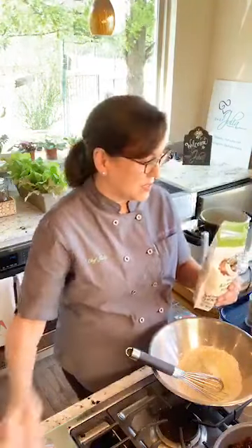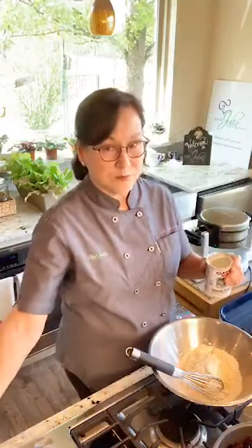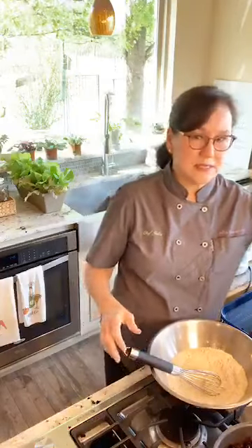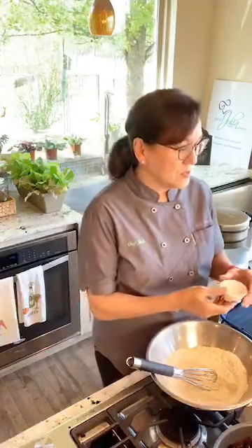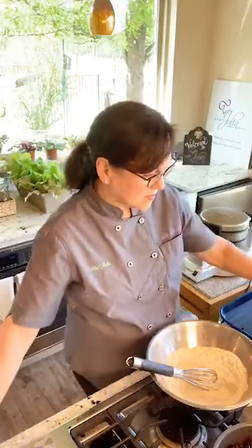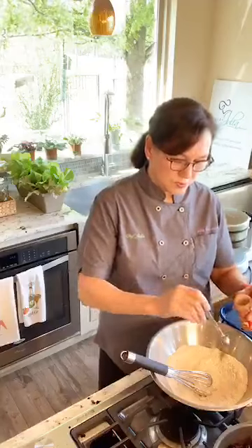I'm putting a quarter cup of almond flour in here. Then we're going to use a tablespoon of baking powder. I know people are already thinking about gluten-free — Bob's Red Mill makes this same batter in a gluten-free version, so you can check that out. It does use a little salt, just a fourth of a teaspoon. And it does have some cinnamon — half a teaspoon of cinnamon.